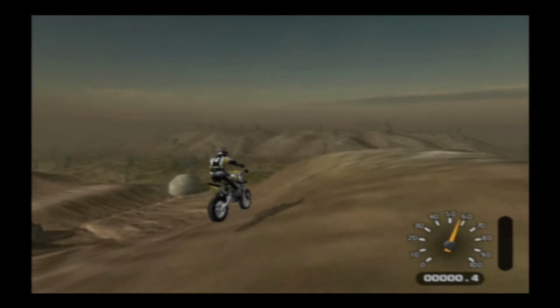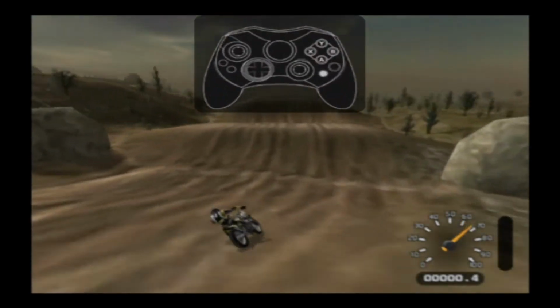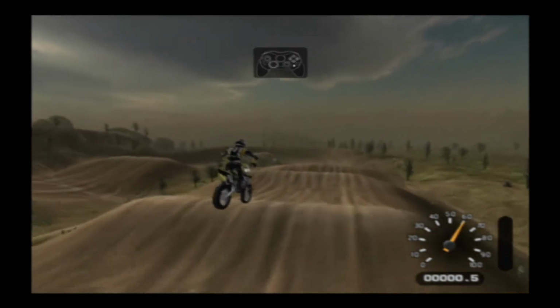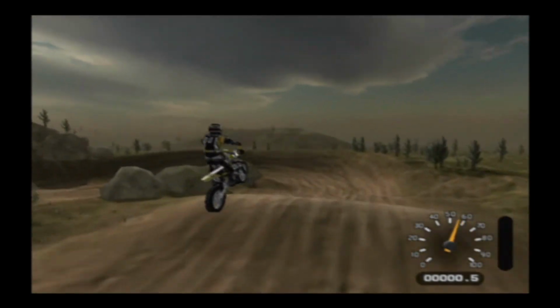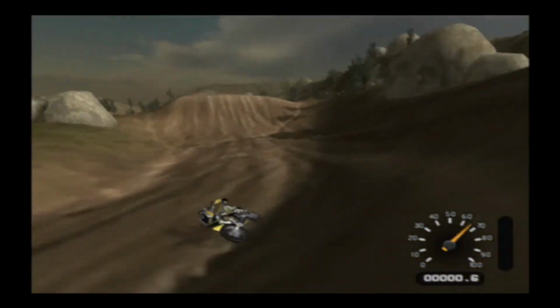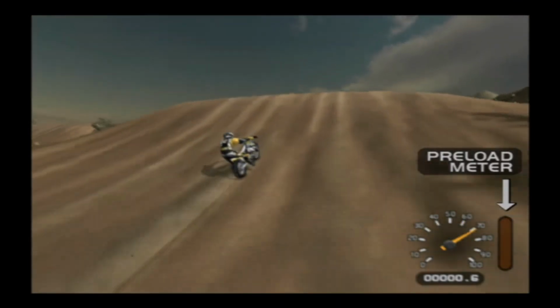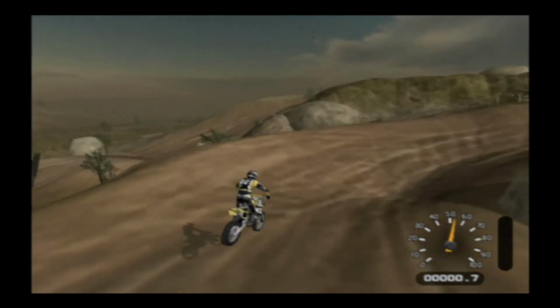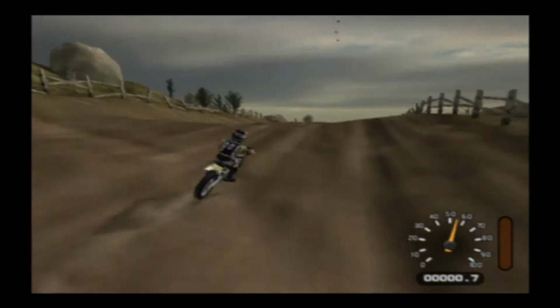To preload off the face of a jump, press down on the D-pad or left thumbstick when you're at the base of the jump. Then quickly press up. You have to complete the motion before the tires leave the ground. The preload meter displays the amount of preload you generated. If you find yourself over-jumping sections of the track, try preloading a little bit less.